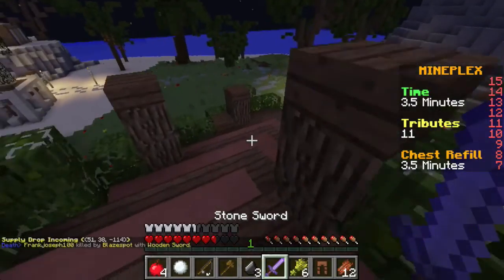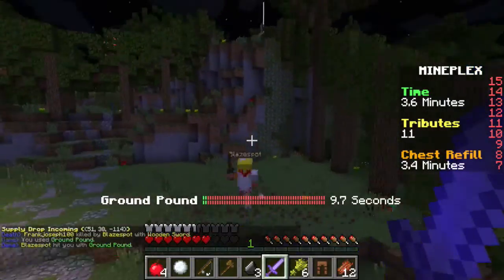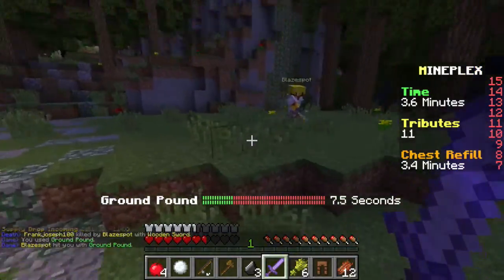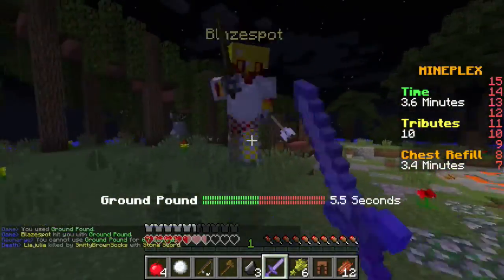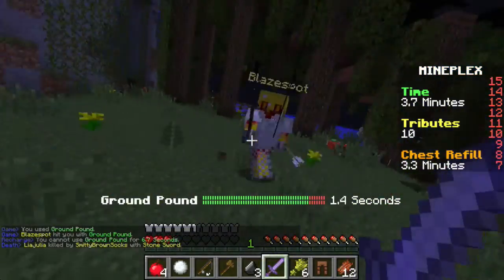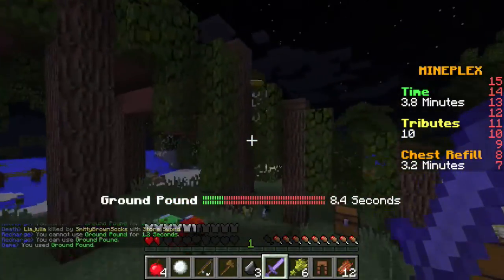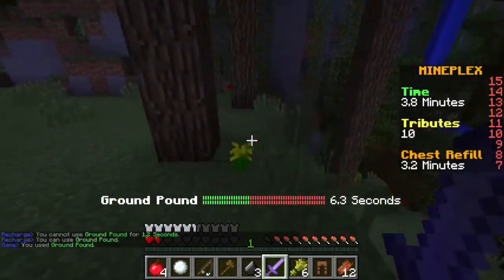I have my enchanted... God dang it. This guy doesn't have a weapon. Oh, he does have a weapon. Dang it. Okay. My god, now it looks so much better when I don't have a freaking... You're stupid! Oh, no. Oh, no. Frank!